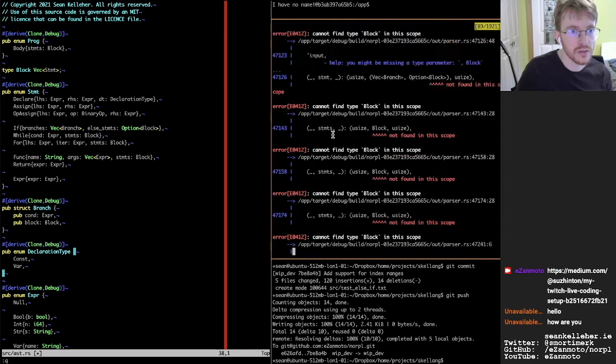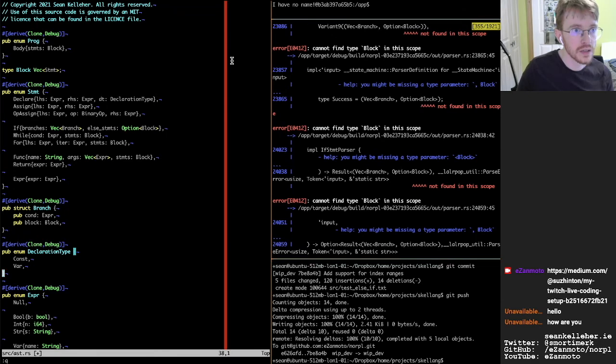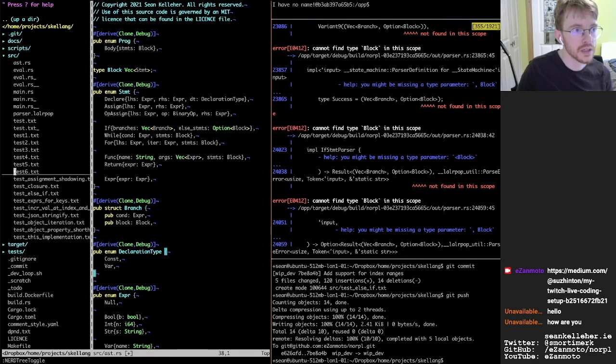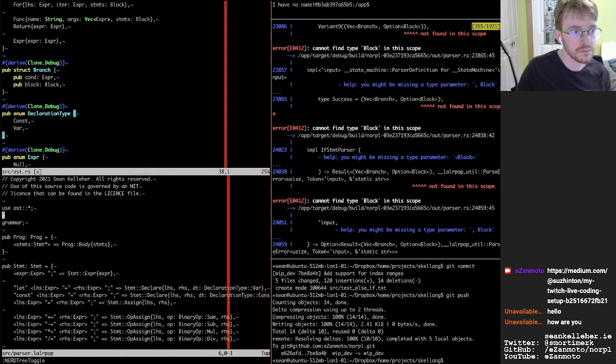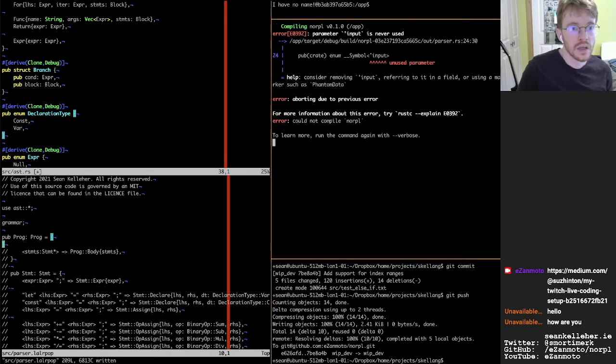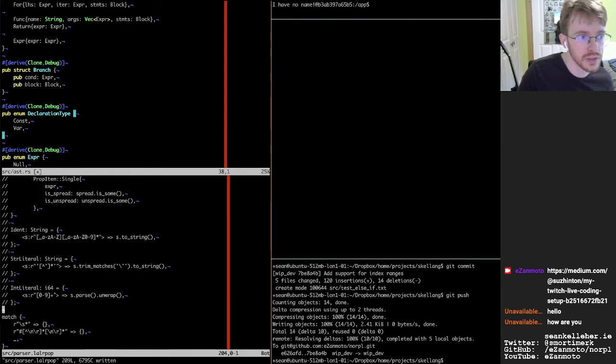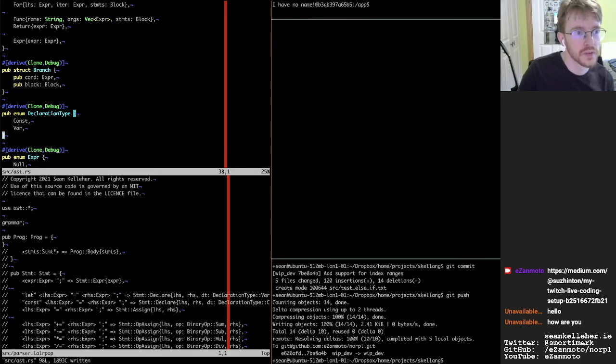So is that a case of this thing not compiling again? So what I'll do is LALRPOP, I'll disable, so that hopefully it'll show me the issue with ast.rs.